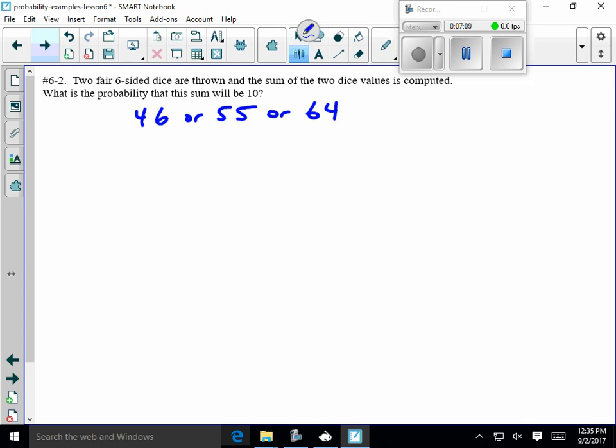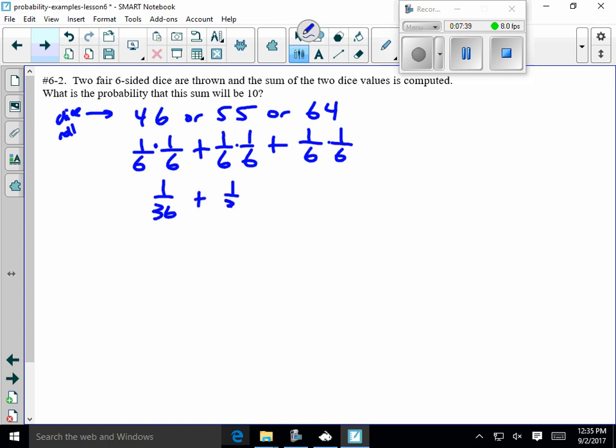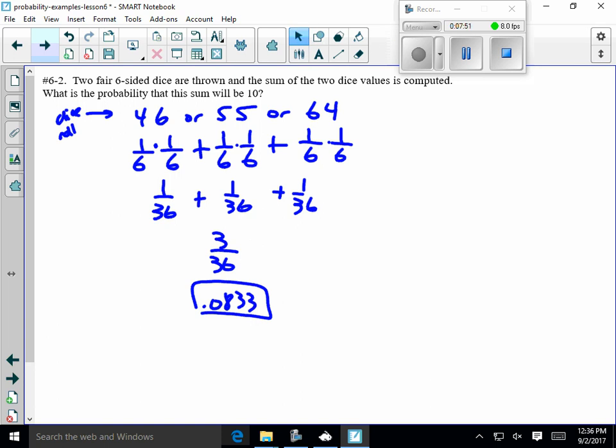The probability of getting a 4 on a dice roll, these are dice rolls, right? There's a 1 out of 6 chance of getting a 4. And then there's a 1 out of 6 chance of the other dice being a 6, and I would multiply those to get a 4 and a 6. Or, I'll add, there's separately now a 1 out of 6 and 1 out of 6 chance of getting a 5 and a 5. And there's a 1 out of 6 chance of getting a 6 and a 1 out of 6 chance of getting a 4 because there's 6 sides on the dice. So this turns out to be 1 out of 36, 1 out of 36, 1 out of 36, which is 3 out of 36, which is that same 0.0833. So both of those strategies are about equally good. They both involve about the same amount of work.